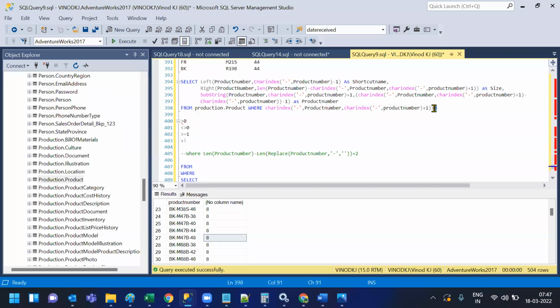How do you write this? Exclamation equals to 0, which means this is also not equals to 0. These many ways we can write actually.